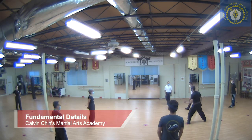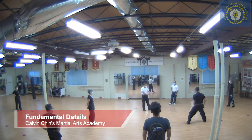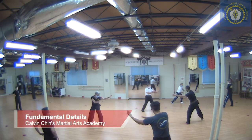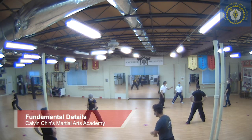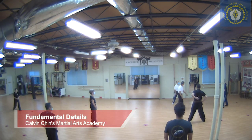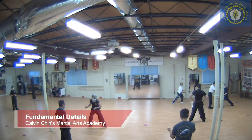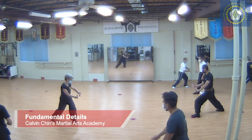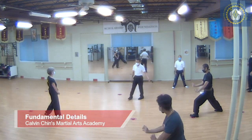So now you see why the hand has to do like that. You have to meet the force, so it's really like this, and then you're like this. So as soon as you pull down, then you come back. That's the action. Okay, do that again, right? Now finish the second movement. One, two. You have to turn more, yeah. And that elbow should be down, yeah. So that's the structure. Everything is a structure from transition to final, transition to final. This is what we have to improve on.